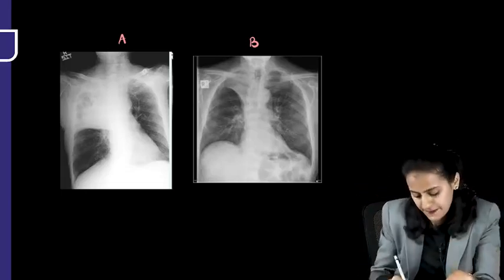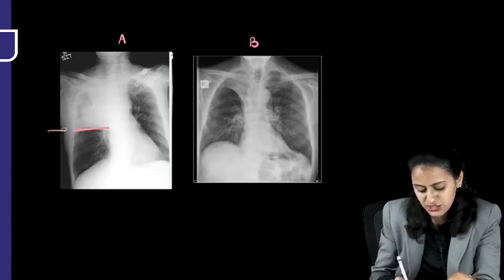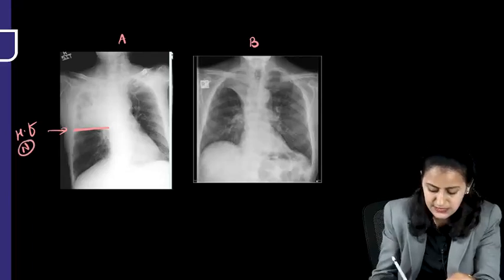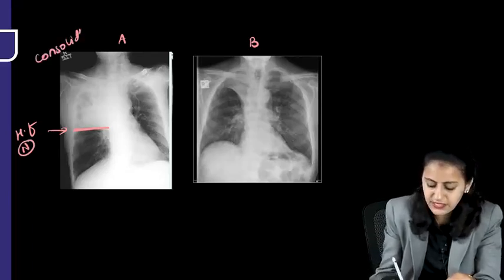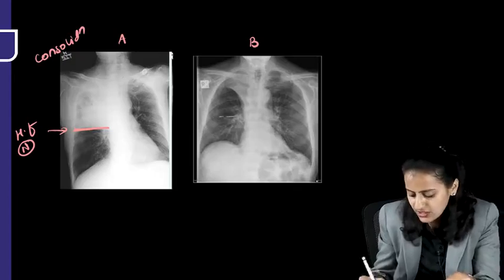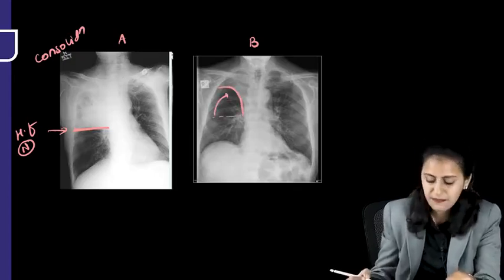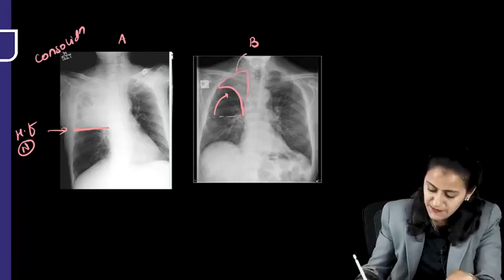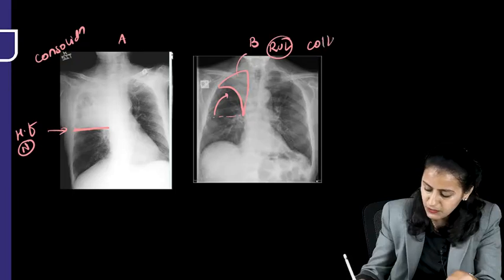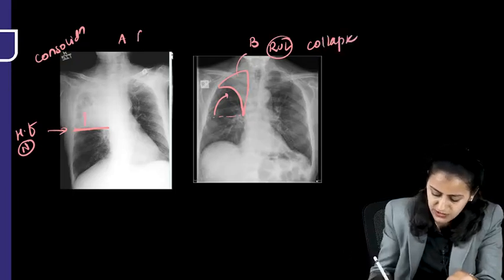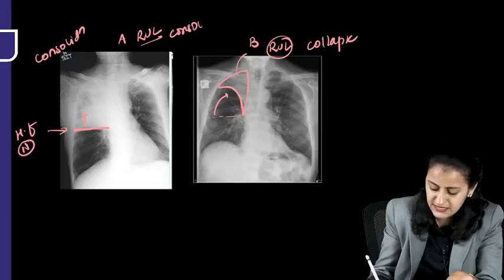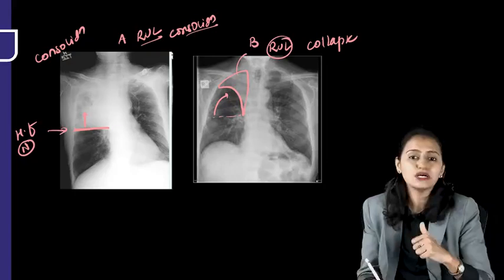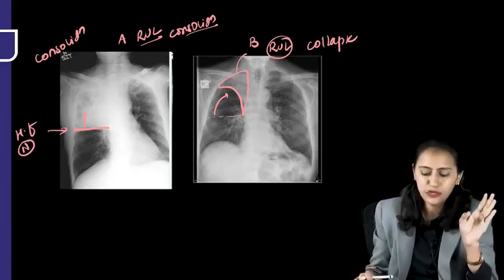So what are we seeing here? This is the location of the horizontal fissure, which is maintained in its position. Horizontal fissure is normal. So this is suggestive of consolidation. Here, the horizontal fissure which should have been here has gone up. That is the fissure. So that is suggestive of collapse, which is taking the fissure up. So this is right upper lobe collapse, and above the horizontal fissure, the upper lobe, that is the right upper lobe consolidation. So in consolidation, there's no volume loss. In collapse, there's a volume loss. That is what we need to know.